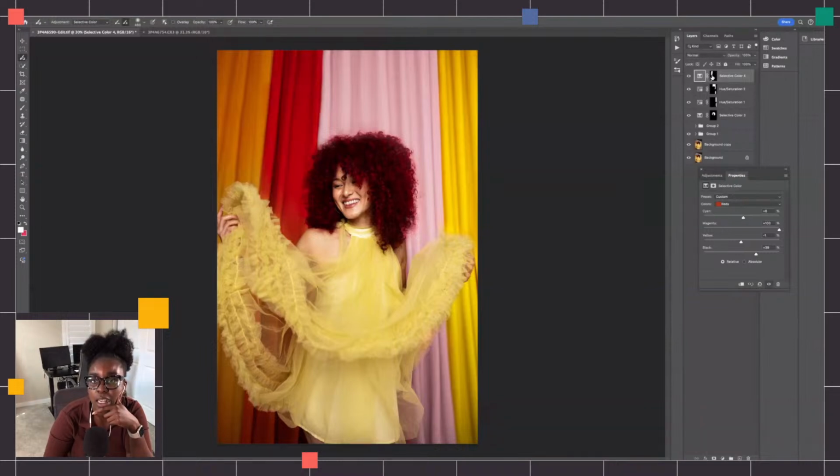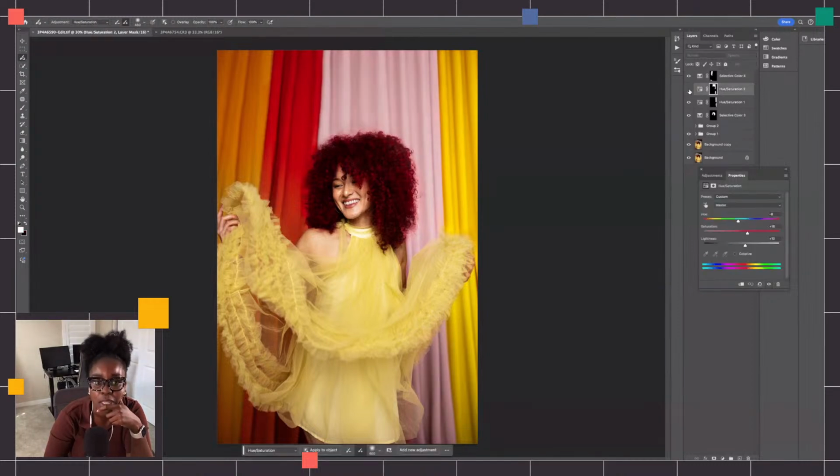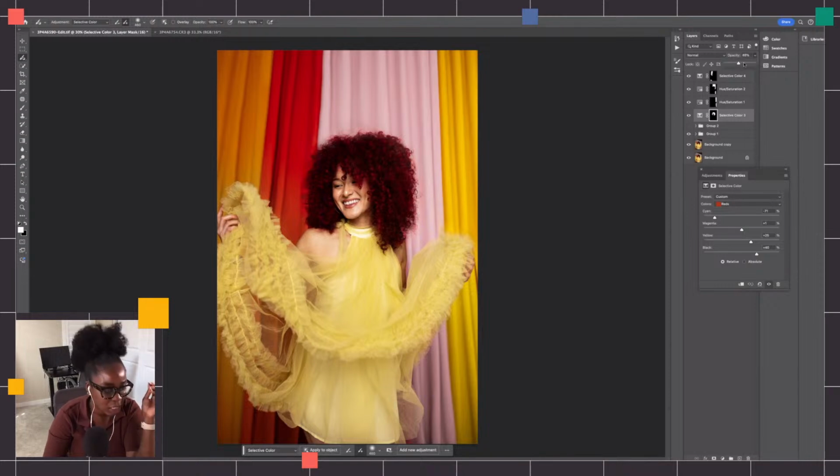So let me turn this on. The other thing sometimes I like to do is bring down the opacity. If I feel like we're doing a little too much, which I want you guys to see this all because of demonstration purposes. But if I feel like we're doing a little too much, I'll bring down the opacity just a bit, especially with this hair. It's a lot. We didn't need all that. We really didn't even want to do anything to her hair, but I just wanted y'all to see what I was doing.